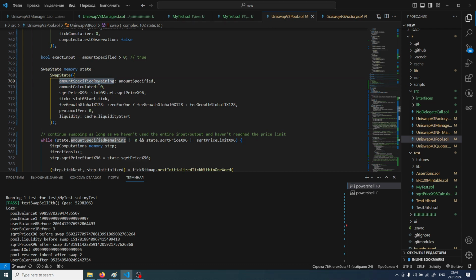So how many tokens the user spent, how many tokens we calculate and can give to him, the current square root price, the current tick, so we can assign this information from slot 0.